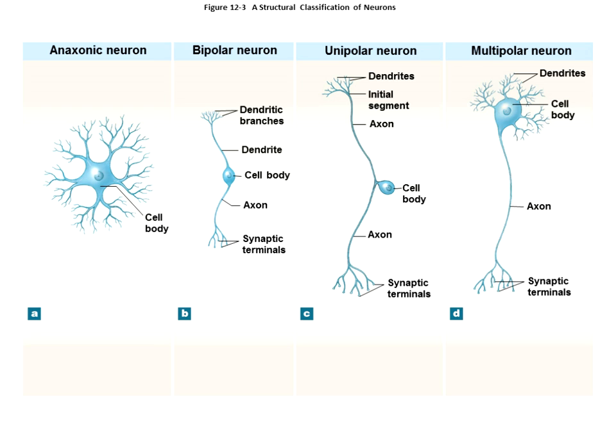Now, the big part of this chapter is that not every neuron actually looks alike. So your neurons are going to be either this anaxonic neuron, so it doesn't really have a true axon, but one of these areas will be the axon should it need to communicate with other cells. The bipolar neuron, you only really find these in the eye, okay? And what's unique about them is it technically kind of has two axonal projections.